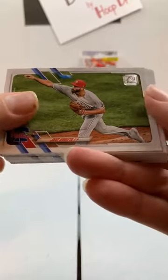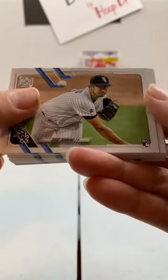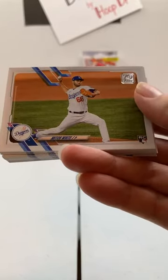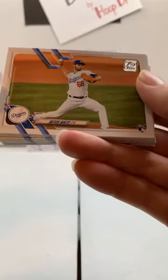Okay, pretty good box going on here. Here's Jake Arrieta, Phillies, A.J. Pollock, Dodgers, rookie card, Dave Dunning to the White Sox. He's pitching pretty well for the Rangers, but he goes to the White Sox in this break.